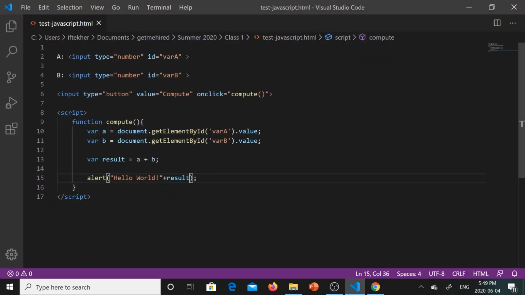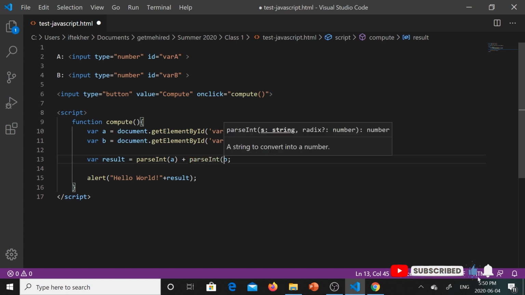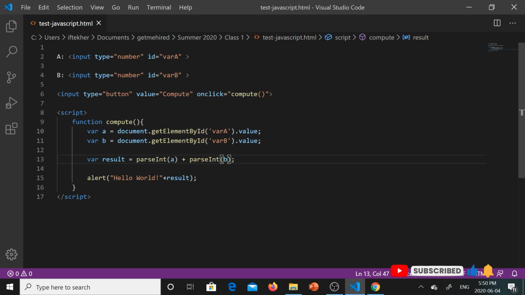So the way we can make sure that it understands those numerical values is we can call this other built-in function parseInt, so that it will parse that string to an integer, so that when we add them, it will give us the number and it will add those values. So now we are parsing variable a and parsing variable b, and we are getting two integers, and since we are putting a plus symbol between two integers, it will understand that I need to add them, not concatenate them, and then put the value here.